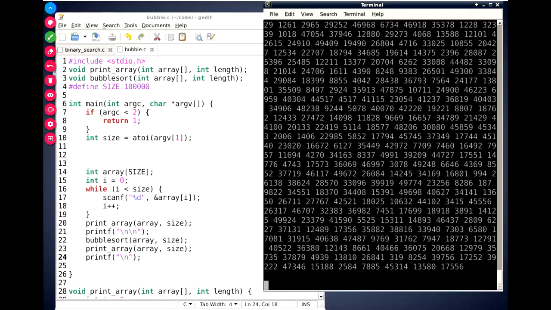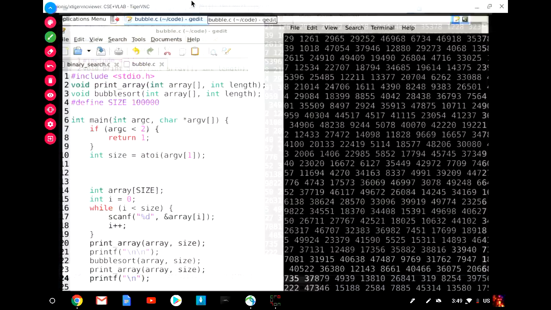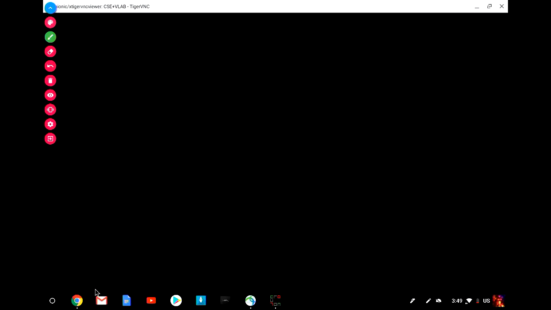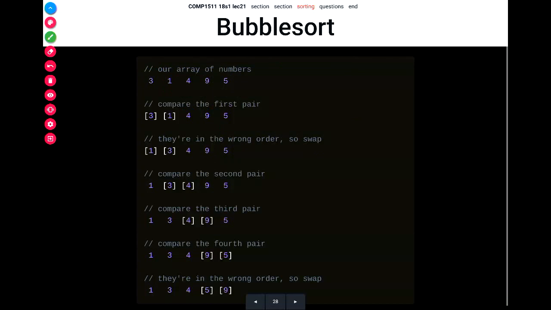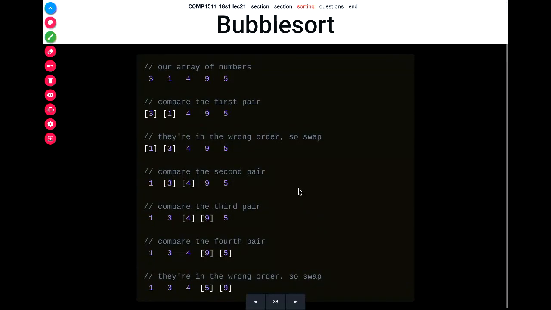Cool. So that can sit there and be slow. Does bubble sort make sense? You feeling sort of comfortable with that? You go through every pair of things. If the pair is not in the right order, swap them. And continue doing this until you no longer swap anything. This will work, it will sort things, but if you have a gazillion things, it will be very slow.